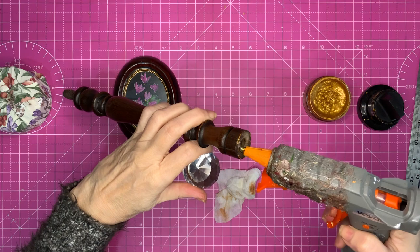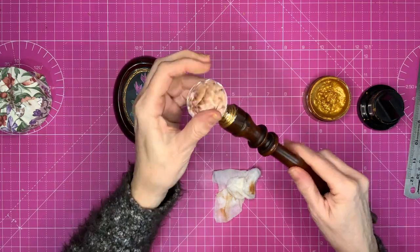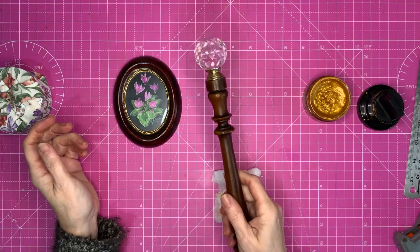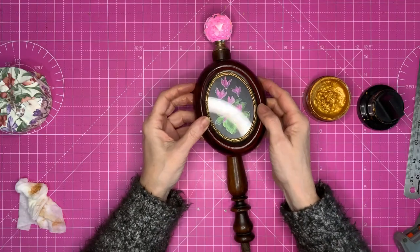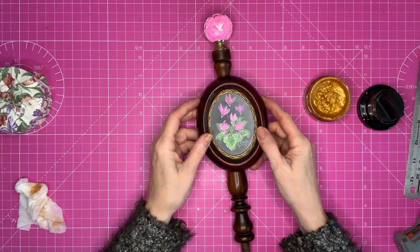So out with the hot glue. Push it onto the top. Ooh, looks like a magic wand. The next thing is to decide what height you want to put this at. Any height would look good. I like it about there.